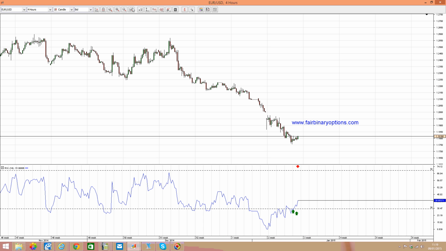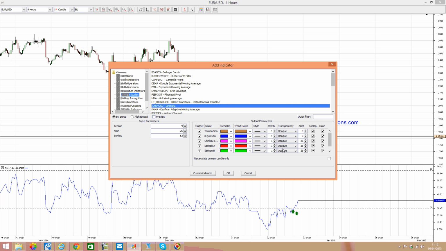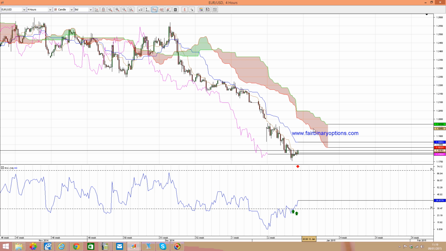And we need now an indicator on the chart, either a trend indicator with moving averages, or you can go with the Ichimoku. You put the Ichimoku on the screen and it looks like this. So what do we want to see on the 4-hour chart and so on? We want to buy, in this case, put options on the Euro-US dollar, because let's say that the non-farm payroll is going to be negative for the dollar, so the Euro-US dollar is bouncing.